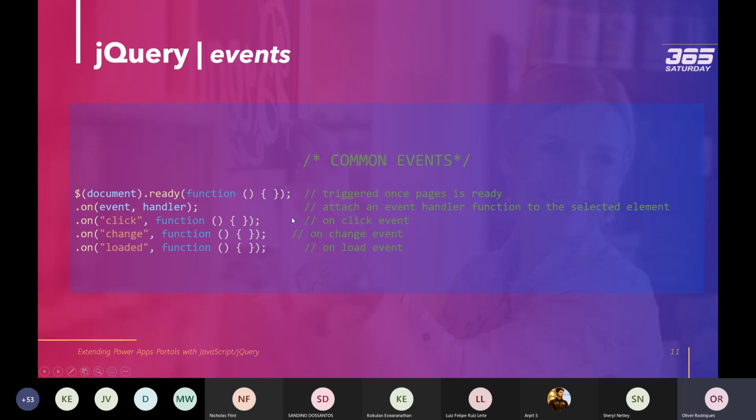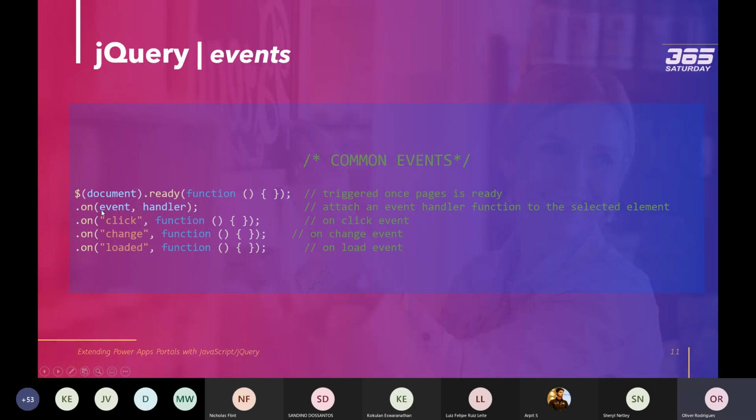And this should be used, in my opinion, as a best practice to make sure your JavaScript code will be executed once the page is loaded. So whenever we are starting JavaScript code for Power Apps portals, always start with document ready and place your code inside the function.